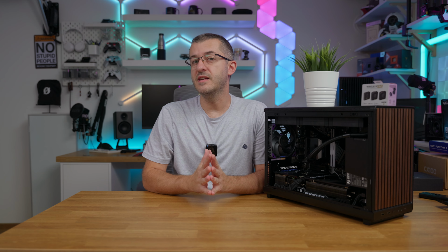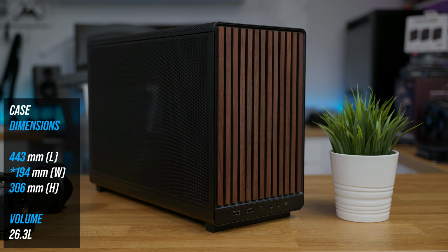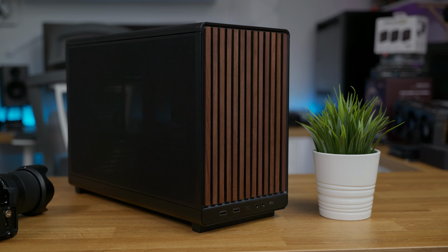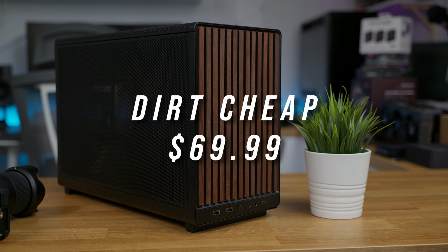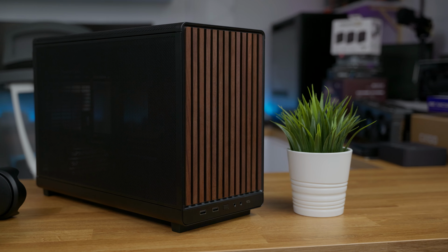Jokes aside, this is actually a great case. With updated visuals, everything else is like with the regular black and white versions. This one just has that wooden touch applied to it. This case is actually quite unique. 26.3 liters in total volume, 443 millimeters deep, 306 millimeters tall and 140 millimeters wide. And you know what? It's dirt cheap for such a case, only $69.99 US. Usually these types of cases cost way more.